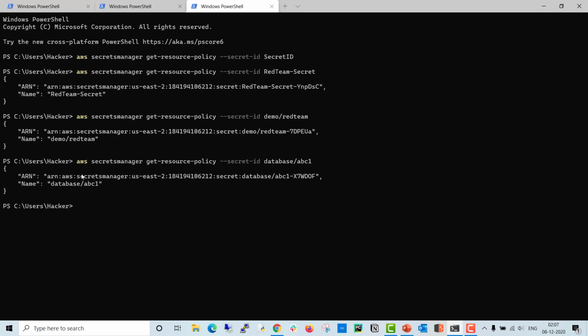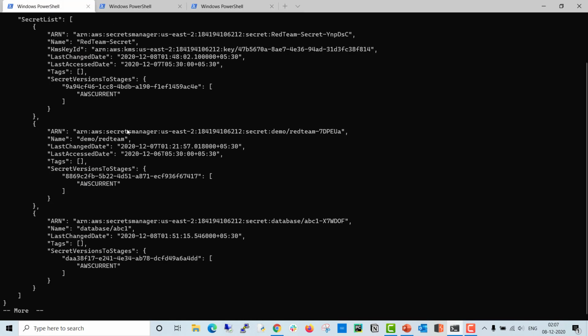Now there is no policy which is directly attached to this secret. There is no resource-based policy for the secrets. But how am I going to list all the secrets? Because there is a policy attached at the user level, called an identity-based policy. That means user roles have this policy, so they can access the secret, but there is no resource-level policy. You can define it one way or two ways. You can define it on both sides, or you can define either an identity-based policy or a resource-based policy.